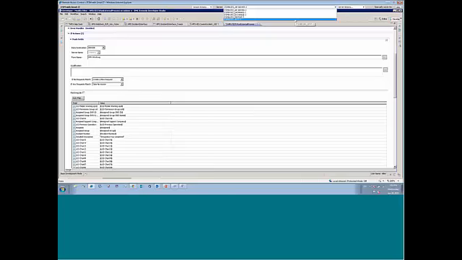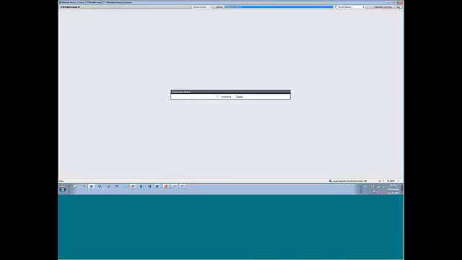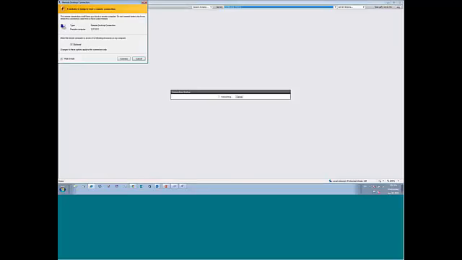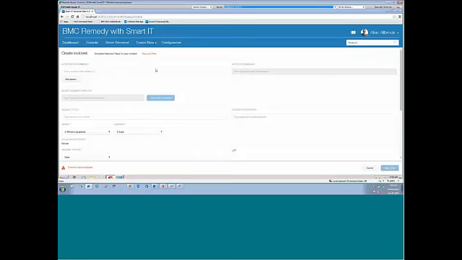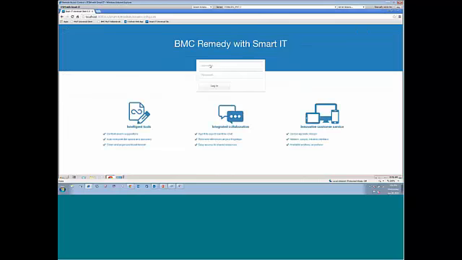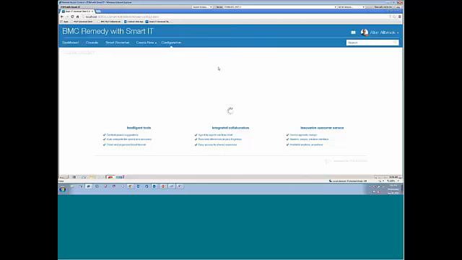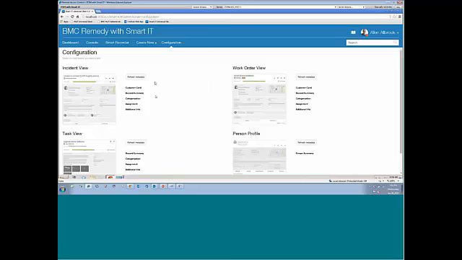Right, so let's now go look at the front end, and we'll look at the Smart IT UI, and at where we actually go to bring that field into the Smart IT UI. The place that we're going to go is the configuration tab. And let me log back in. This is the tab that I talked about earlier that lets you add the field in different areas within our UI. One of the things you'll notice is there's a button here called Refresh Metadata.